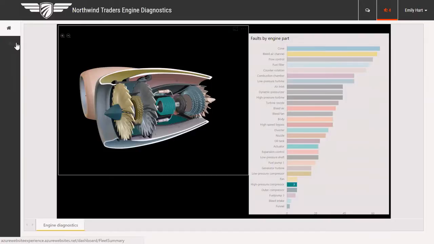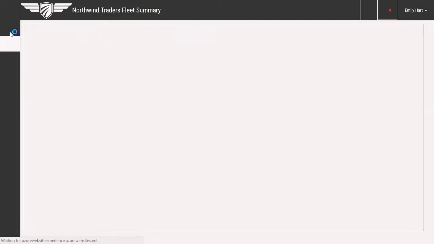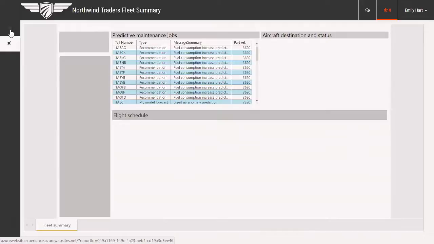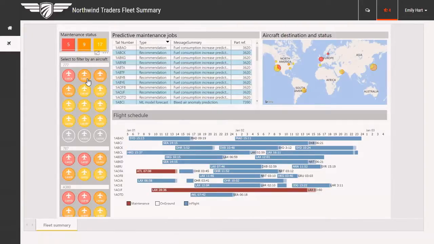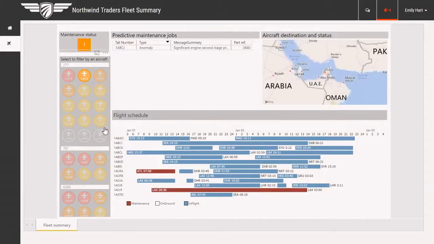And so this Northwind Traders Engine Diagnostics is just some random sample company. It basically shows that you can embed an entire Power BI report inside of your application and not have too much of the heavy-handed, like this is a Power BI report. It looks pretty plain Jane. You can see, if you were to know Power BI, you would see this theming down here and know that it's a Power BI report. But for all intents and purposes, it's going to just be that website. So here's another example of selection on custom visuals that affects other parts of the page.